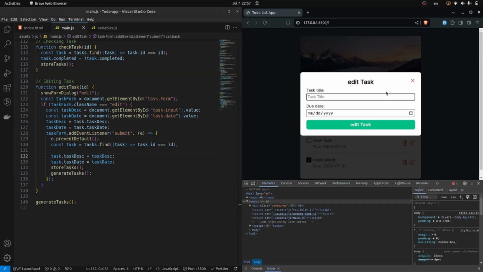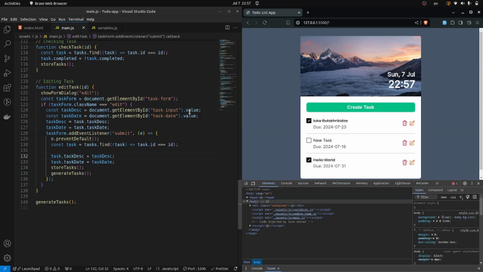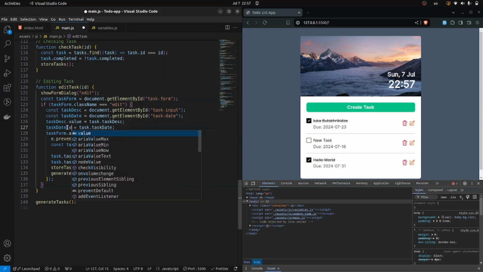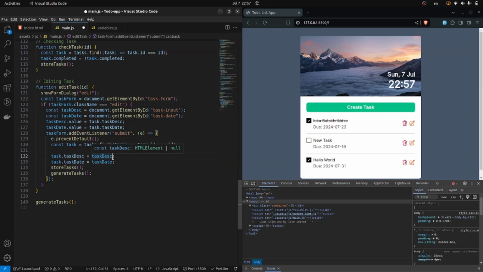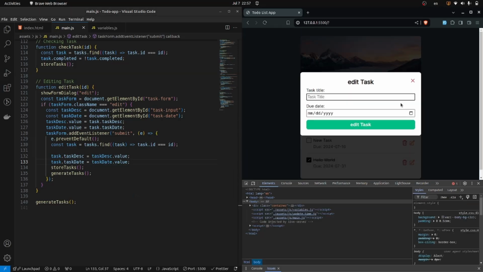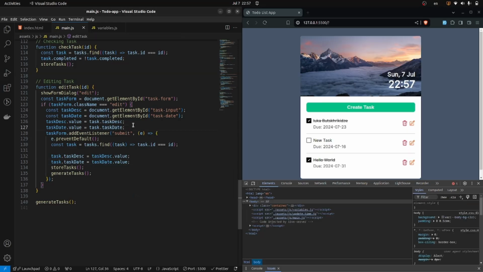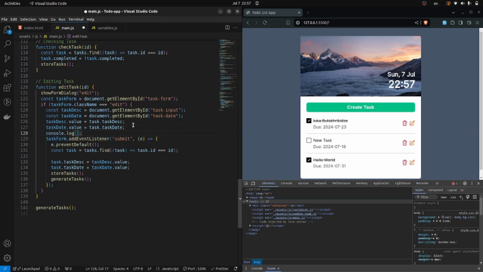So if I edit task, wow, it still doesn't work because here is a problem. I don't need to add this dot value here. I should add it like this, and then it should work. And let's make sure to add dot value here also. Now if I edit task, wow. Okay, tasks, let's log them.